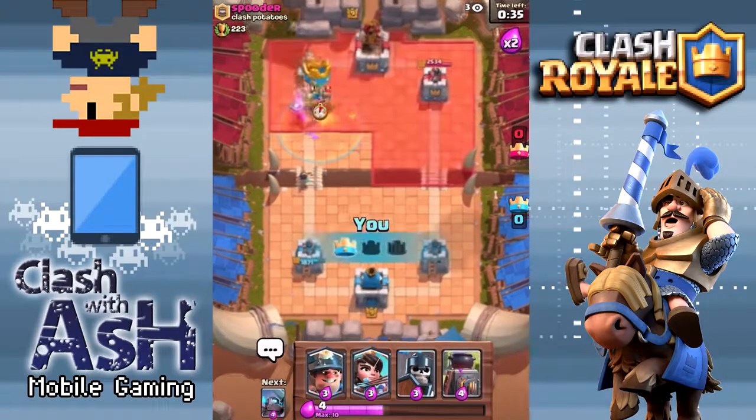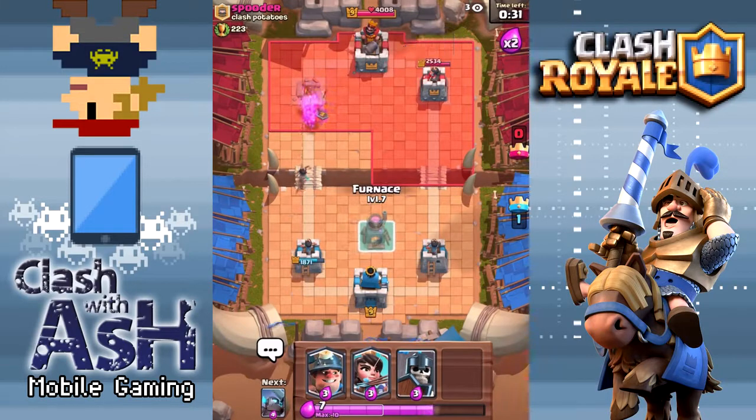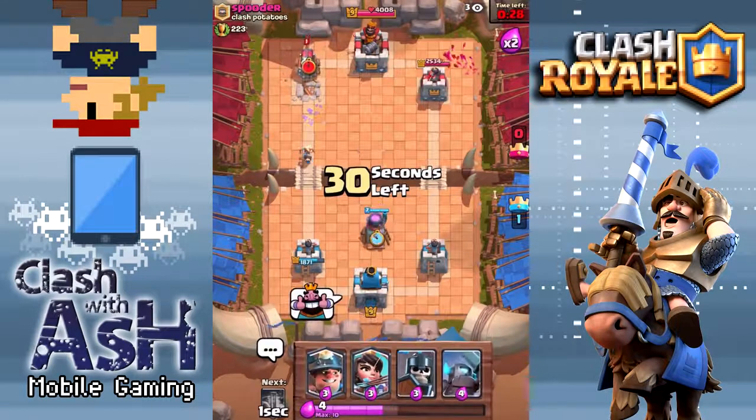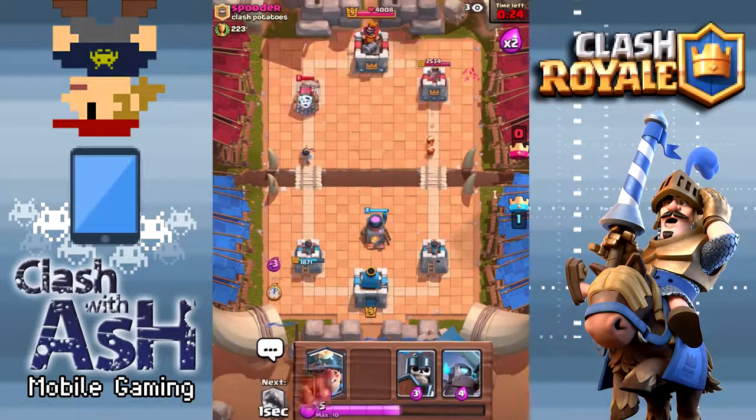Now, we're going to get a lot of damage here on this left push. We actually get the tower down. That was really, really good there. So, I always advise people, a lot of people ask me, what's your favorite deck, or what's the best deck, or what deck would you recommend for X, Y, or Z?